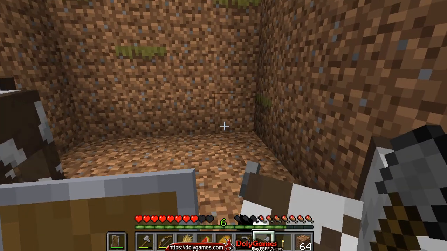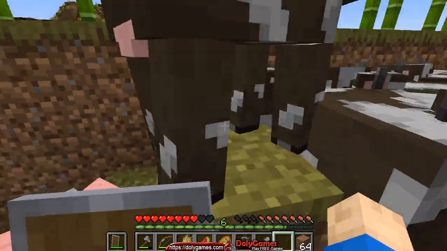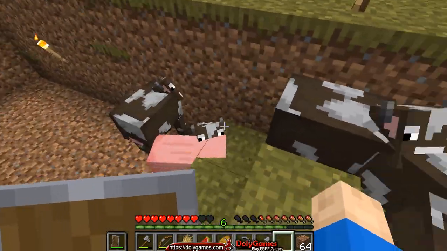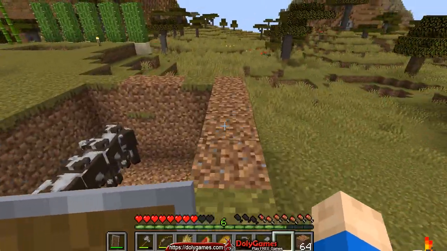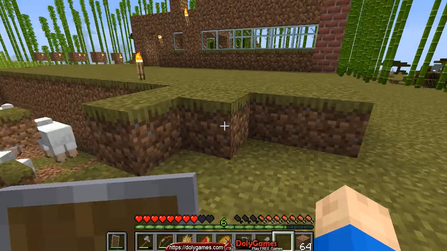And the only thing I need to remember to do is put up torches here. Although I don't have any. Get off! Alright, so now we have a bigger place for the cows. They will spread out, which is good.